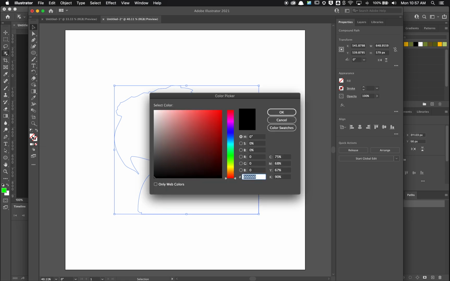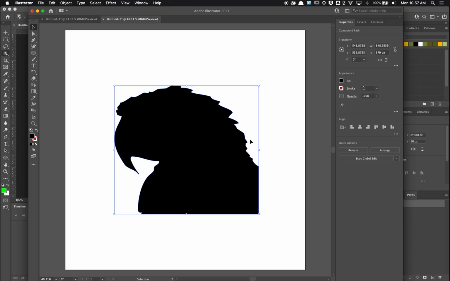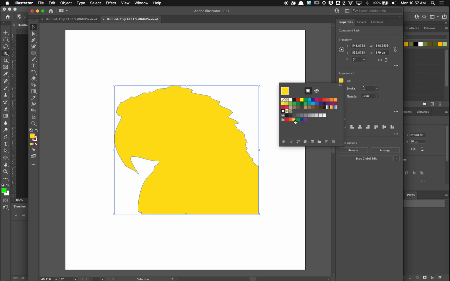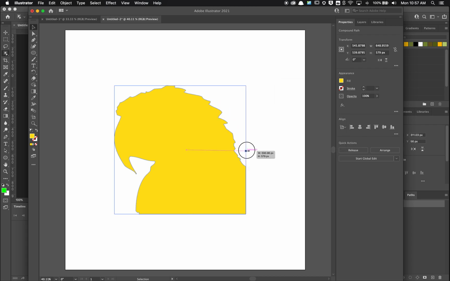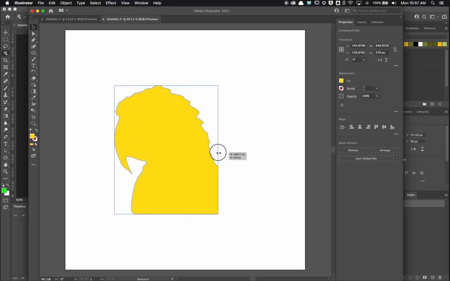So I'm just going to click on my fill color right here, and I'm going to just choose any color just so I can actually see it for a second. So I selected the black color right here. In my Properties panel, I'm actually going to choose this shade of yellow. And you'll notice that it's pretty good, but I find that if I make it a little bit narrower, the funky angle that it was at wasn't exactly the way that I wanted it. I'm just going to resize it, so I'm purposely skewing it a little bit.